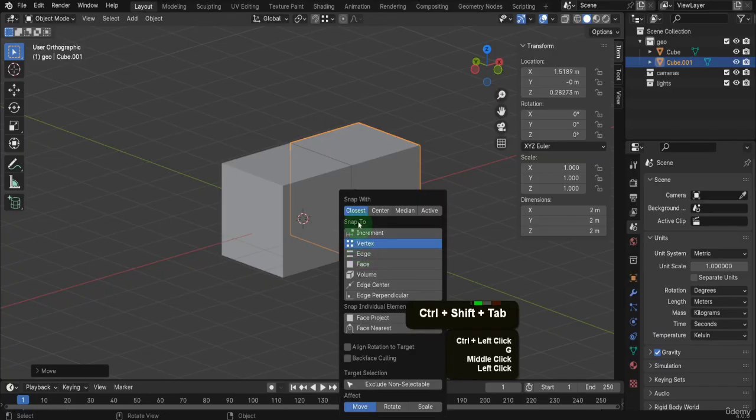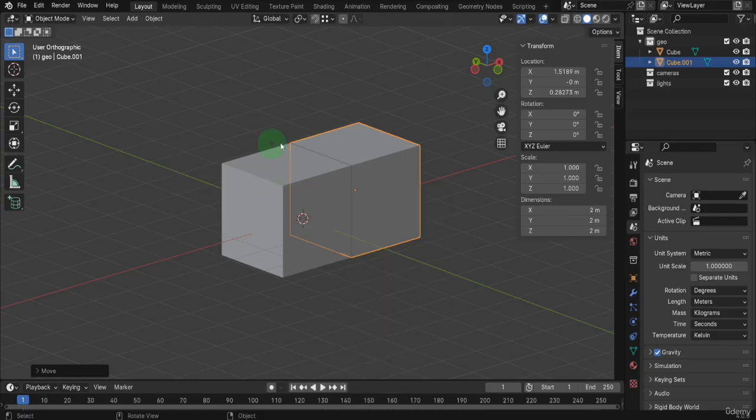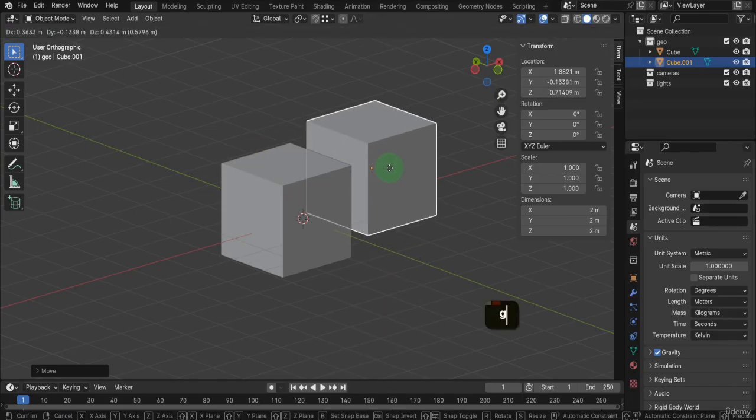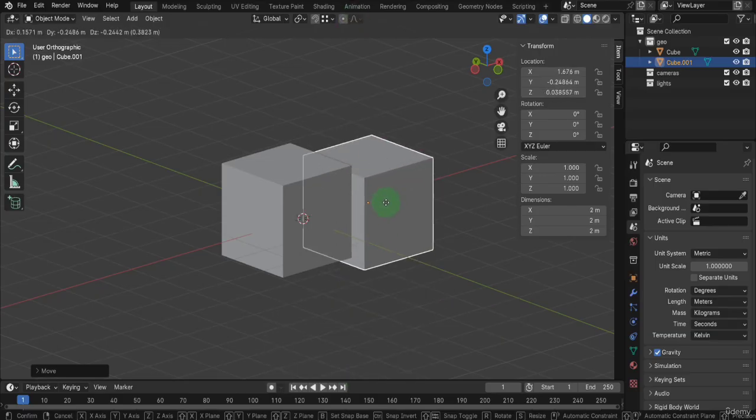Let's open the snap menu briefly. Here you will see the default snap width setting is closest, which snaps the closest vertex of the cube to the target. So in this case, the corner vertex closest was snapped. You can expand snapping further by setting a base point. Similar to CAD programs, if we press G to move the cube, down below here you'll see a setting called Set Base Point, and that's the shortcut B.